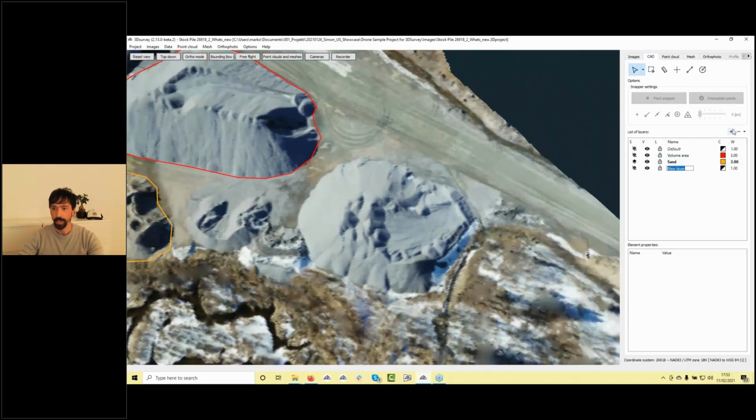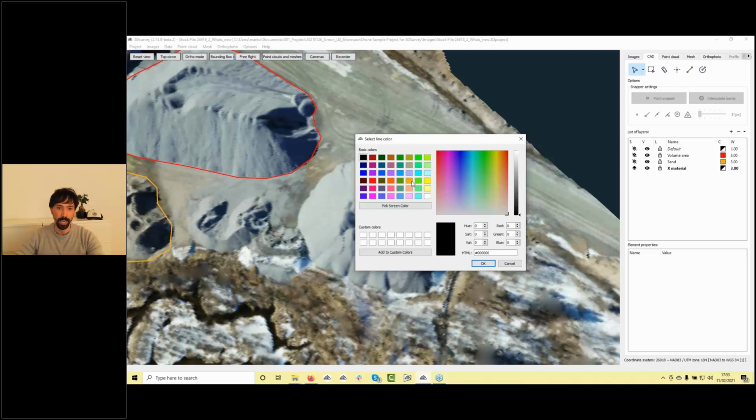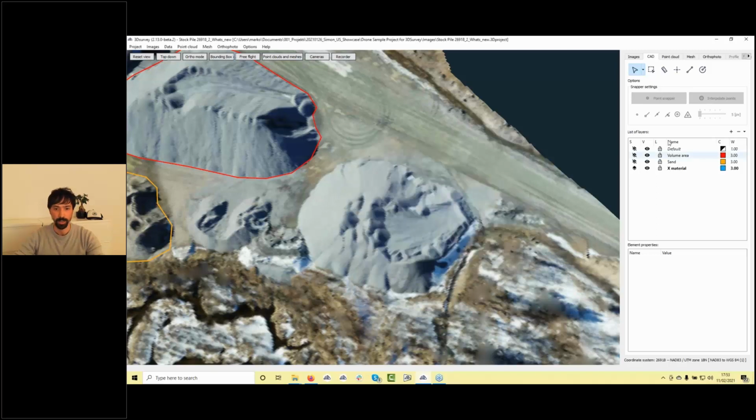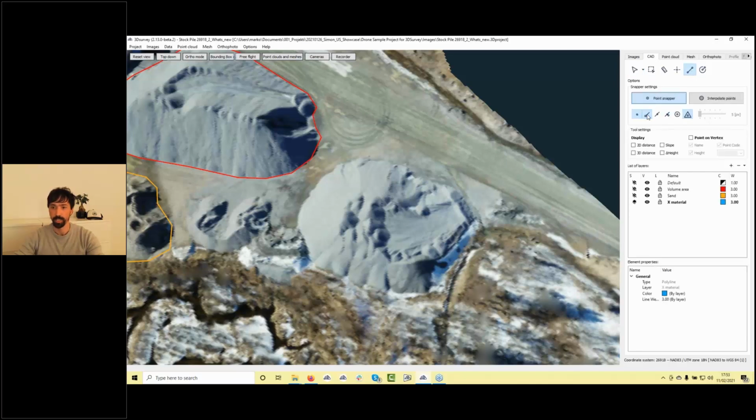And here create a new layer, X material, I don't know what this is. Let's make the layer active, set the width of the line to 3, and I will use, let's say, blue color. Then I will select my draw line tool and I will snap on triangles and endpoint.